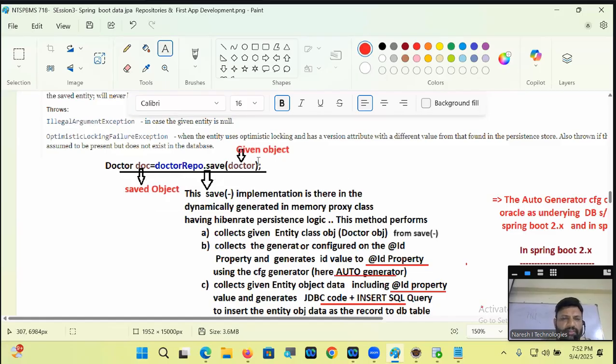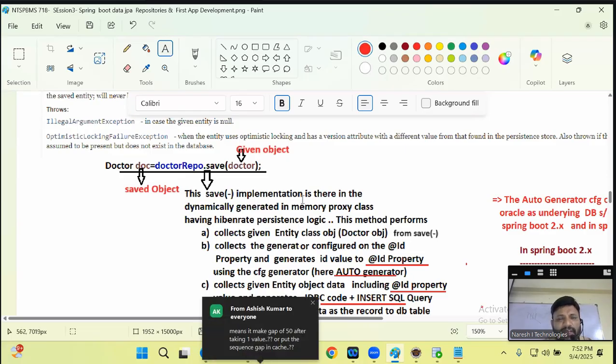This is my given object, this is my saved object. This save implementation is there in the dynamically generated in-memory proxy class.